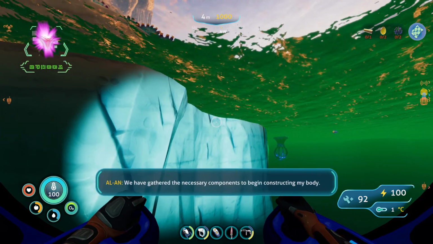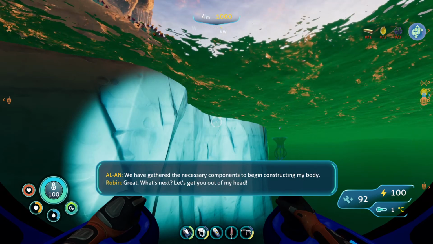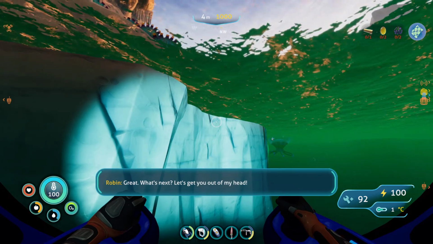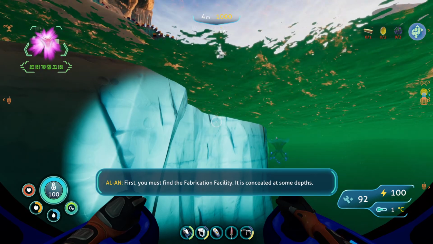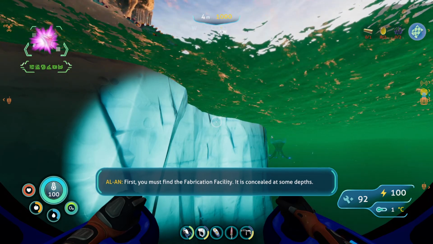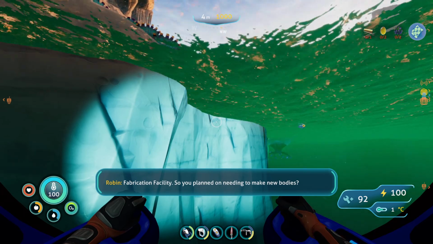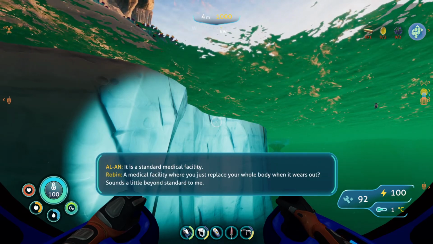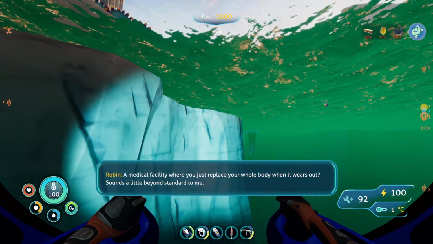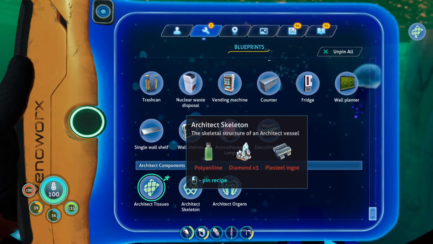We have gathered the necessary components to begin constructing my body. Great. What's next? Let's get you out of my head. First, you must find the fabrication facility. It is concealed at some depths. Ah. Fabrication facility. Okay. So you planned on needing to make new bodies? It is a standard medical facility. A medical facility where you just replace your whole body when it wears out? Sounds a little beyond standard to me.